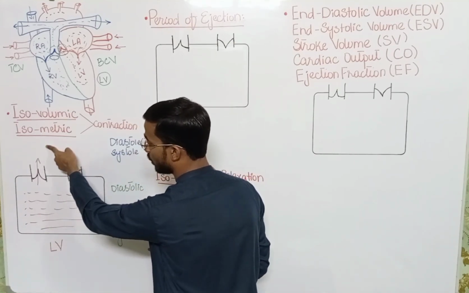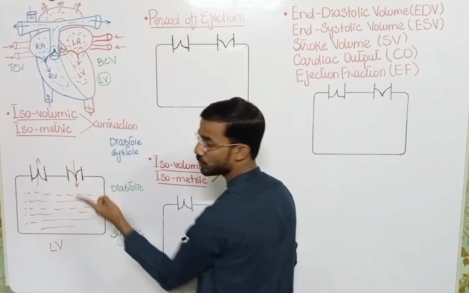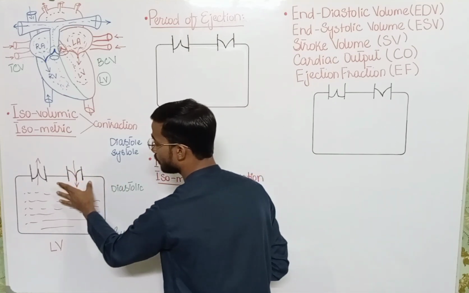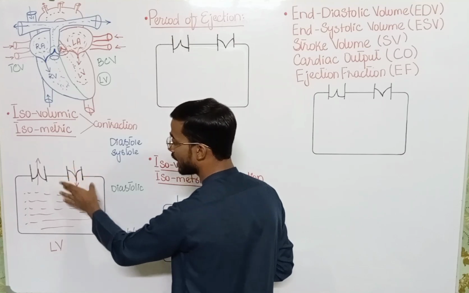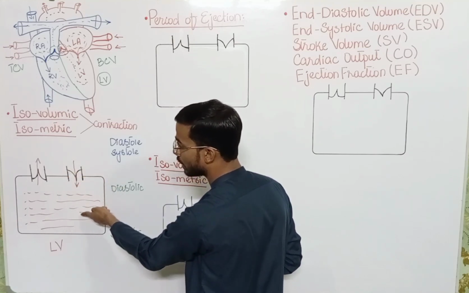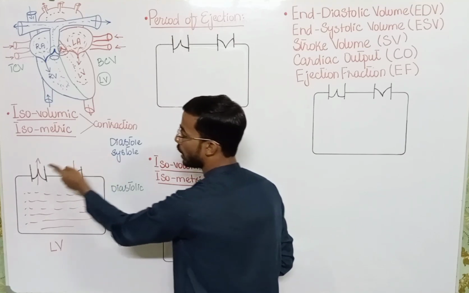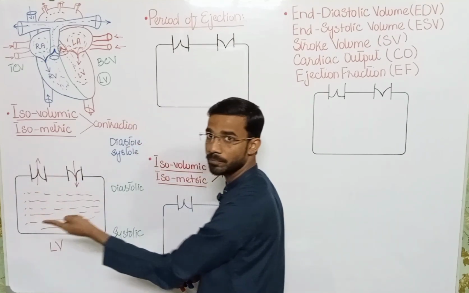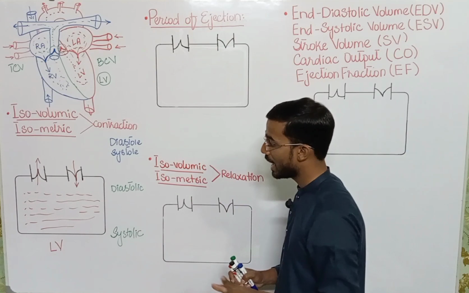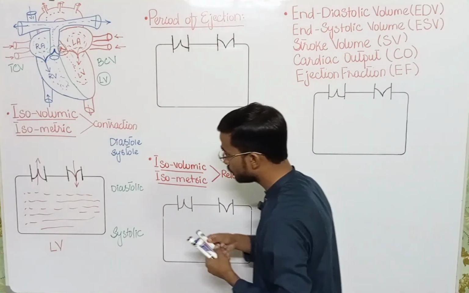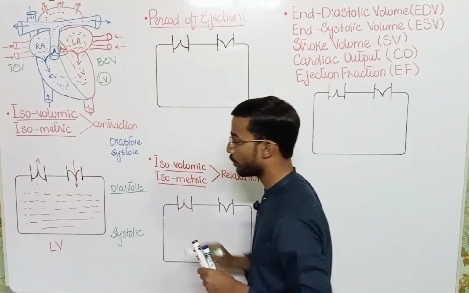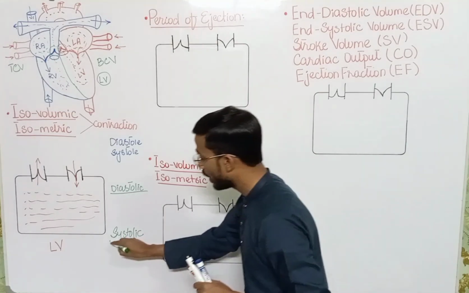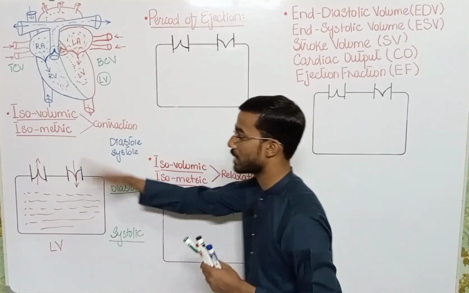through the semilunar valve. Keep in mind, as we have discussed, that the bicuspid valve is arranged in such a manner that blood can enter and cannot reverse back. In the semilunar valve, blood can exit but cannot reverse back. This is the normal situation. And you see that from the diastolic state, when you see the systolic state, the blood exits.